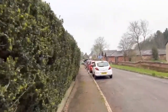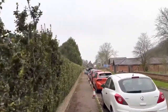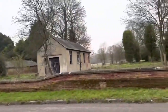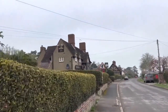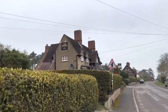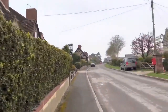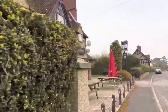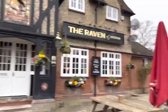But one of the main attractions of the place is the pub called the Raven, which I have frequented on a number of occasions. I always had a very nice meal and very nice, friendly, welcoming staff in there too. So it's probably a good place to start or finish a walk in these parts. It's quite easy to park around here, and the pub has got its own car park, of course, which I'm sure you're free to use for a while, particularly if you're going to be a customer of theirs. It's still quite early in the morning, so it's not open yet, sadly.